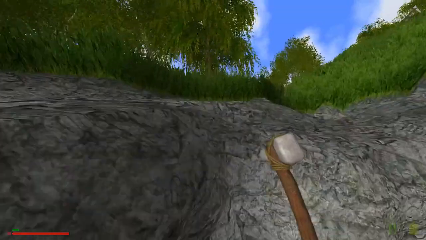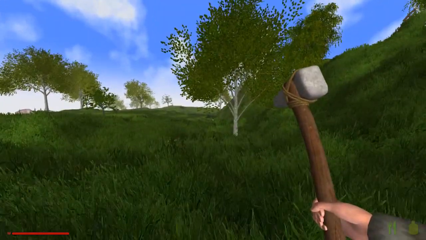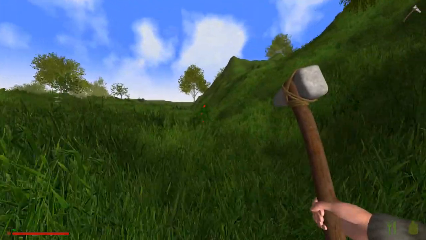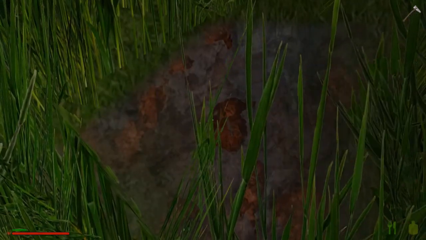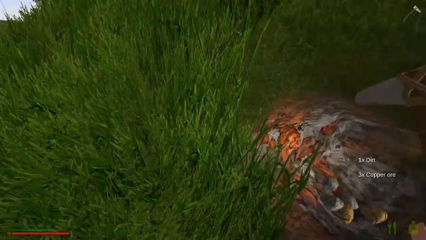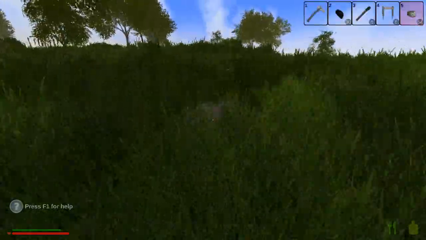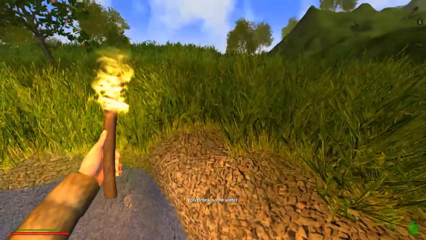Aha. Climb up here. And we're out now. I'm just going to follow this round until I find my house, my little base. Ooh, that copper. I think it is. Apparently it's nothing. Yeah, that's copper. Cool. Gonna go ahead and grab a drink from this pond. I knew there was one around here somewhere.